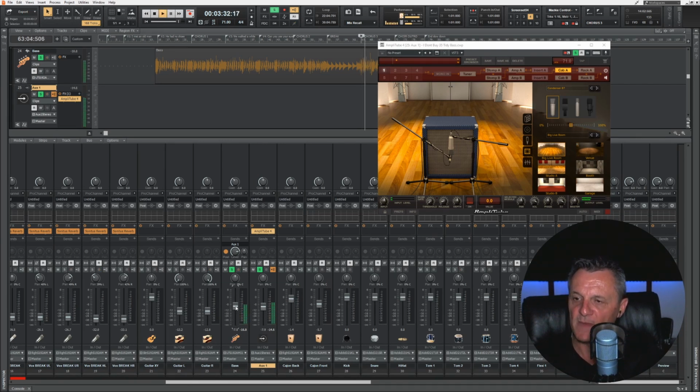Now there's a problem there because as I moved the fader down and turned down the dry signal, it also turned down the amp signal. So I need to make sure with this auxiliary send that I'm doing a pre-fader send. So I'll just flick that switch off there, and now I can control them completely independently. So I'll turn down the dry signal. I can still hear the amp, and there's the amp, and I'll turn up the dry.